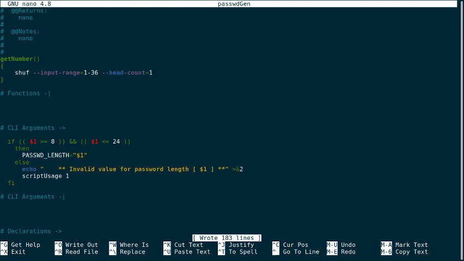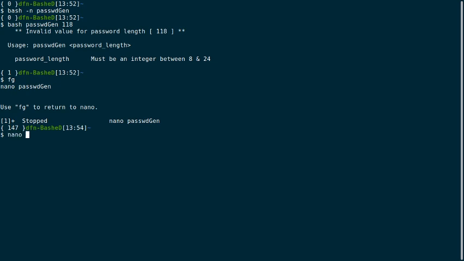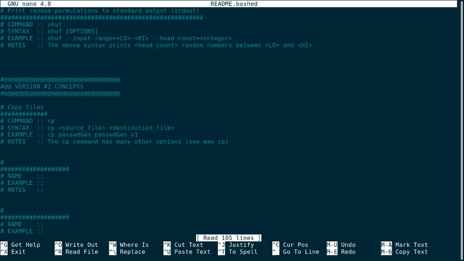Before we do that, though, let's not get too far ahead of ourselves. Let's suspend this and nano our README file. We've got our cp command there. Let's go down here and put in some notes on our positional parameters.